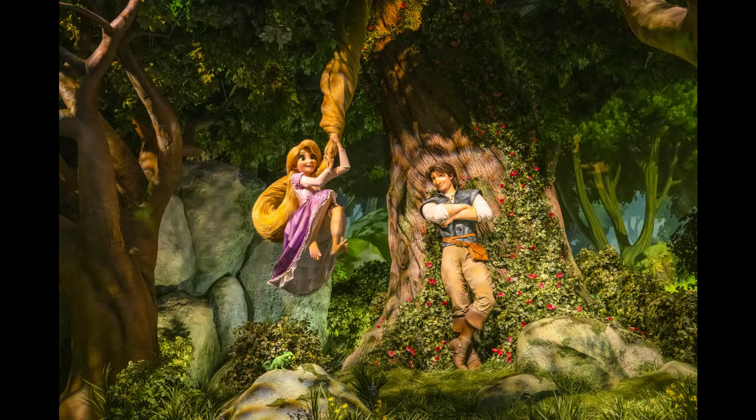More scenes from the movie — here's Rapunzel swinging along the trees from her hair, in that moment when they're just venturing outside of her tower. Fun fact: outside in this section of the land, before the queue, they actually have an animatronic of Rapunzel — a full-fledged, high-quality animatronic — singing from her tower outside, just walking around the land, which is incredible. That is a sight to see.